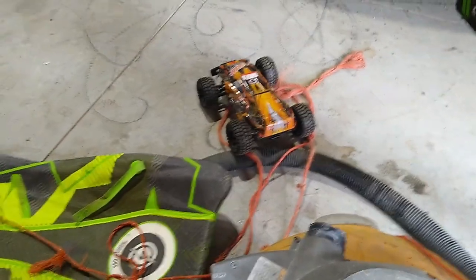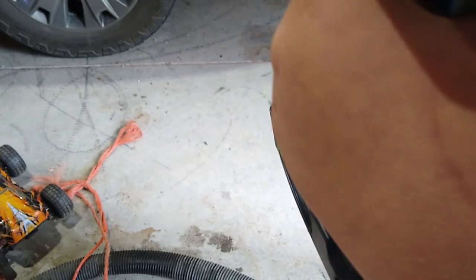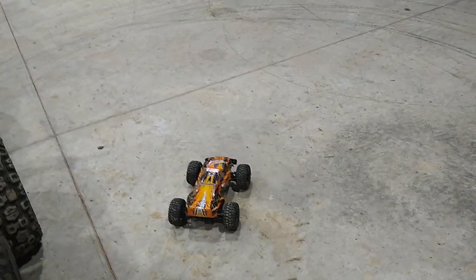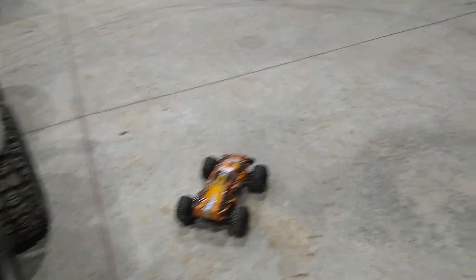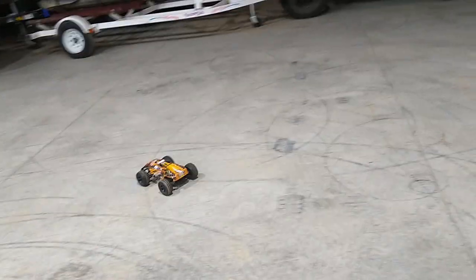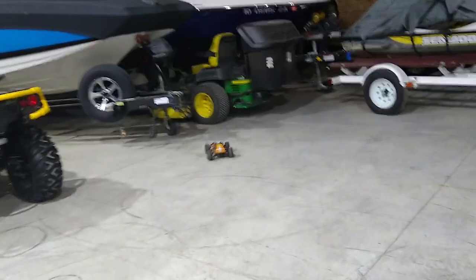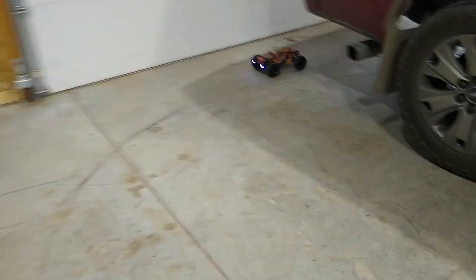My brother's just showing his car right here — that's on the lowest speed, the lowest setting. Okay so here he's going to drive it — he decided he'd distract me from my unboxing. The tires are wet because he just had it outside, but this thing is a power monster. Just a click of the throttle — this thing is fast.